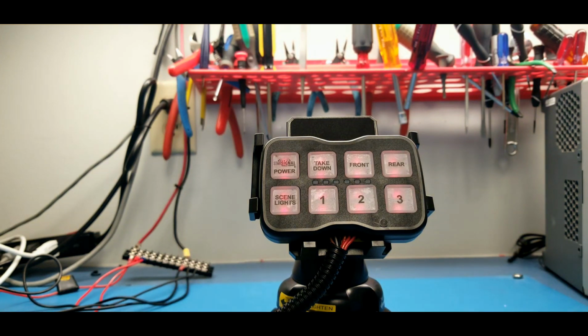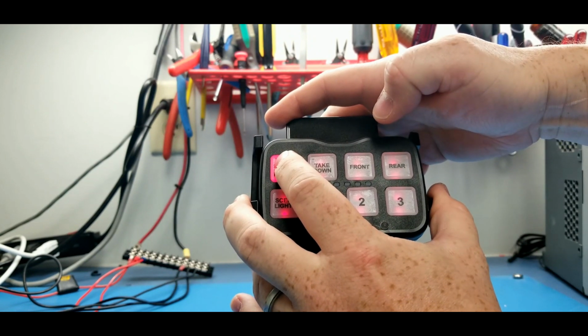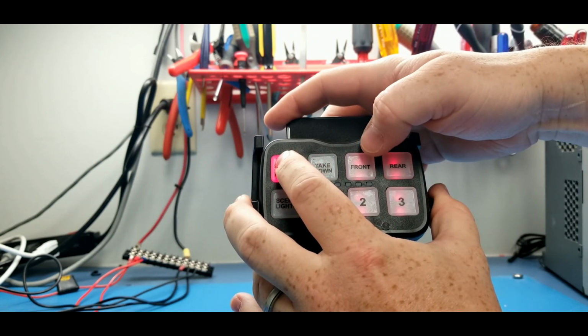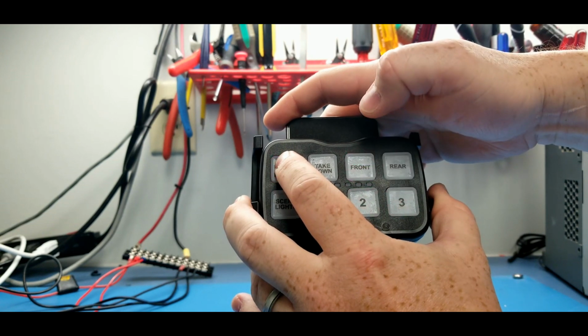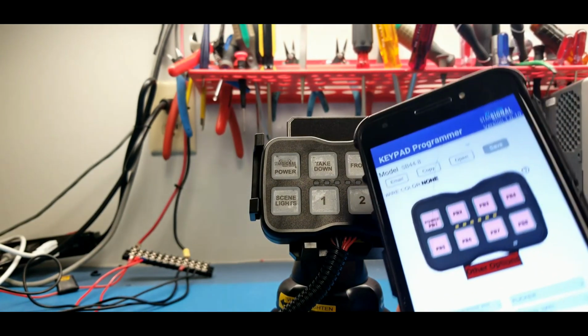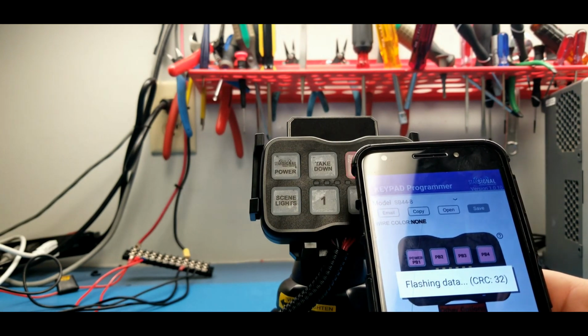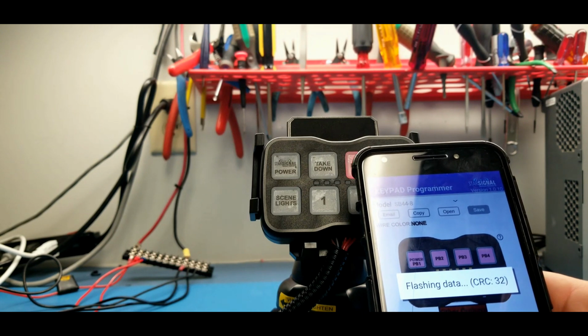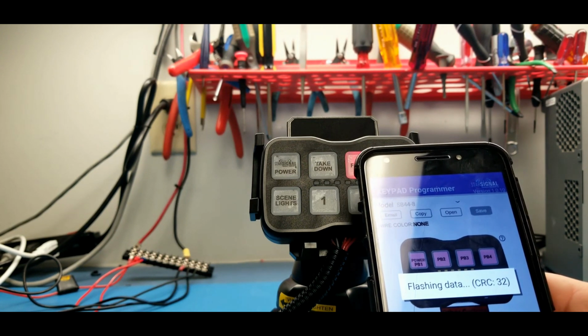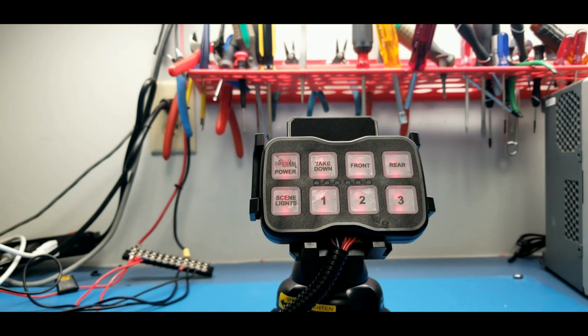So the next thing we have to do is put this into optical programming mode. I'm going to hold down my power button and then press my front button, well, button 3, depends on what you have labeled. This is the sensor right here, a little circle. You can make sure that the flash of your phone is close to that. You can see that the third button is flashing red. That means that it's receiving data properly.